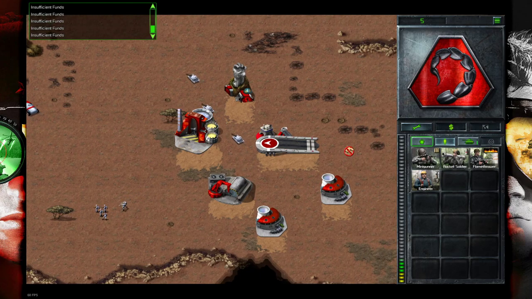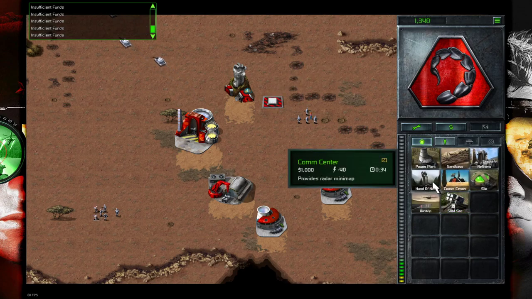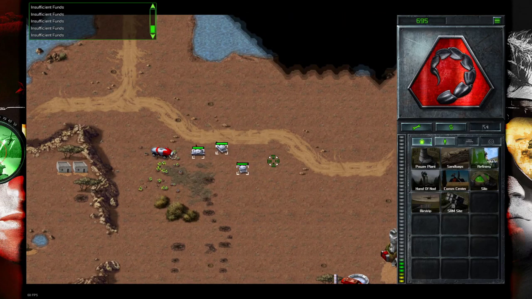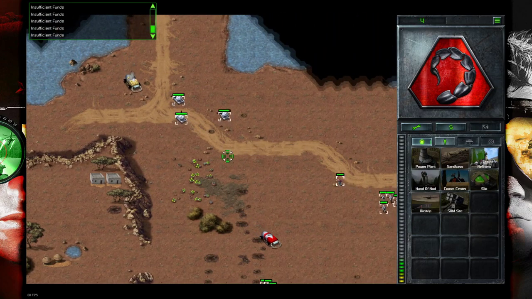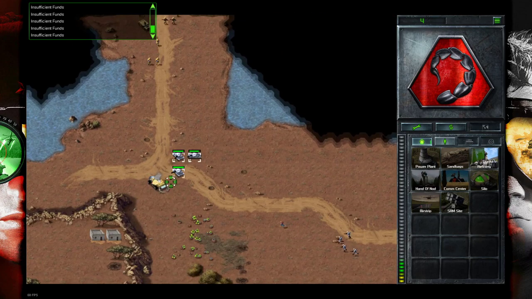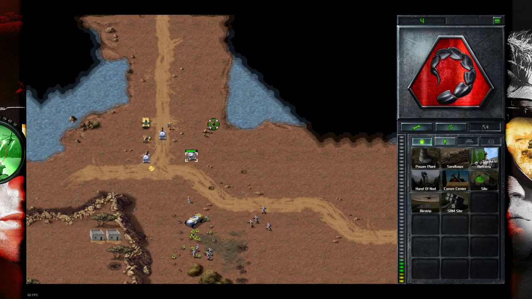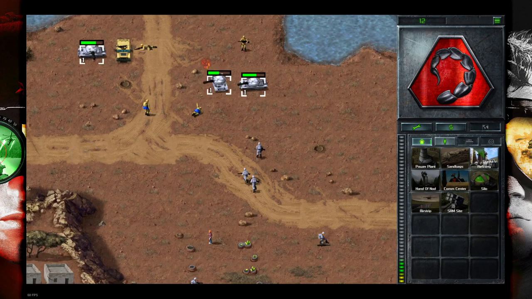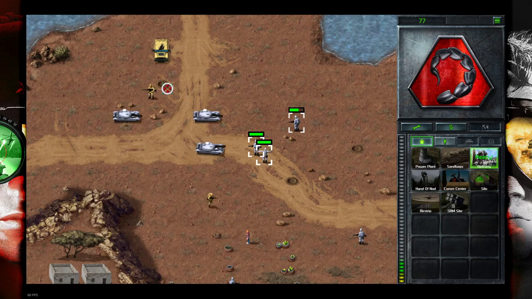Let's get rid of this. Cannot deploy here. Come on. I think we must be able to do this now. Come to me. Walk in a straight line, you fucking tanky cunts. Absolute bastards. Come on.